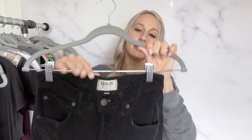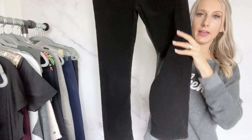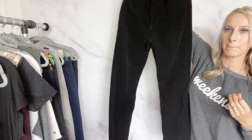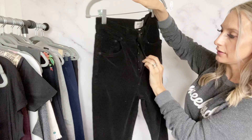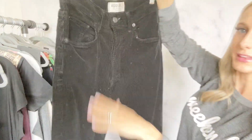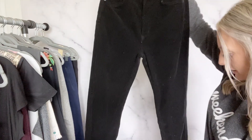This brand I was so excited to find — I haven't found it in a while. It's Gold Day, size 27, black corduroy pants. I think that's a skinny leg and they're in really good condition with a button fly, which always seems to sell pretty quickly. They are off season and I need to lint roll them, but I think they'll sell in the fall.